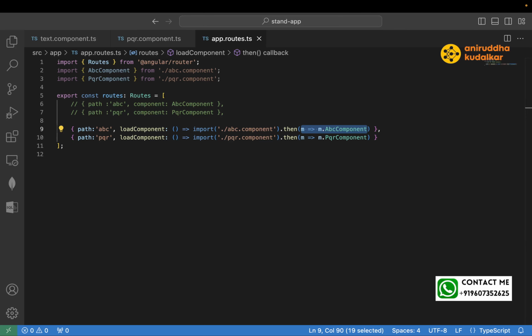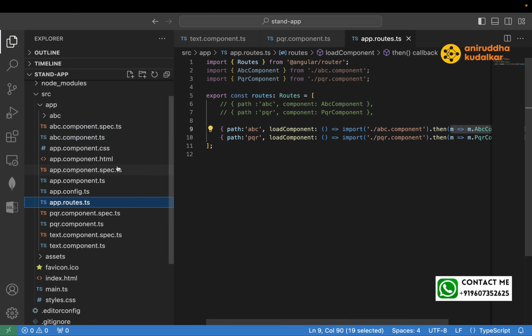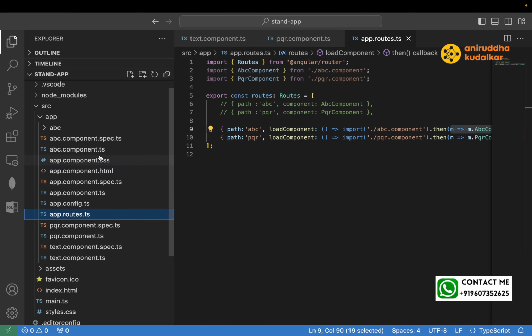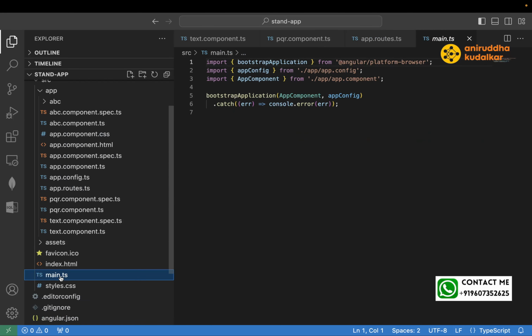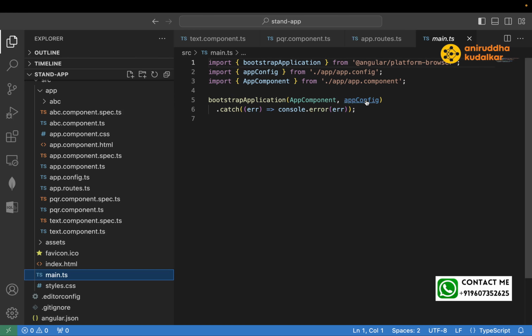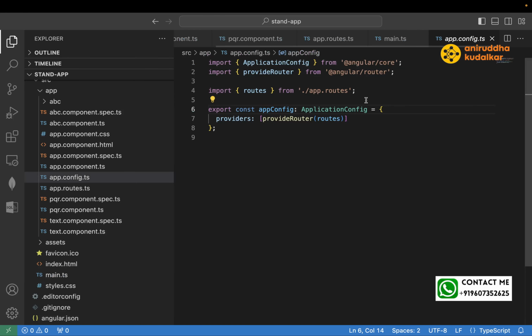Like the bootstrap where we are going to write the bootstrap array. In modules we are having bootstrap. Yes, I got it. If you look at main.ts, something has been added over here as an app config. Right. And can you see this has changed a little bit? Application config, providers, and the routes.